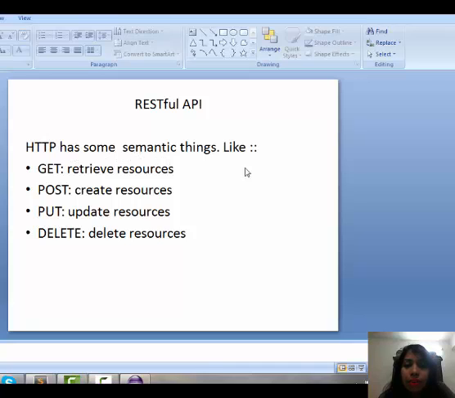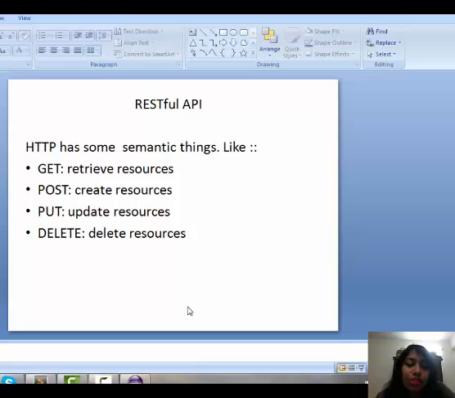So HTTP has some symmetrical things like get, post, put, delete, and these are the resources of HTTP. So what kind of resource is this? Like get is the retrieval reference resource, and post is create resource, put is upload resource, and delete means delete resource. So these resources are held under the HTTP server.